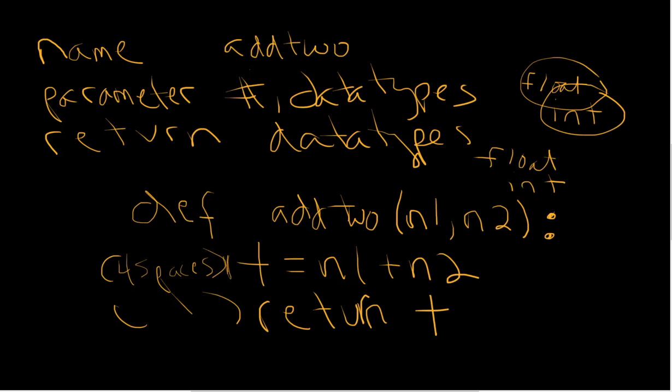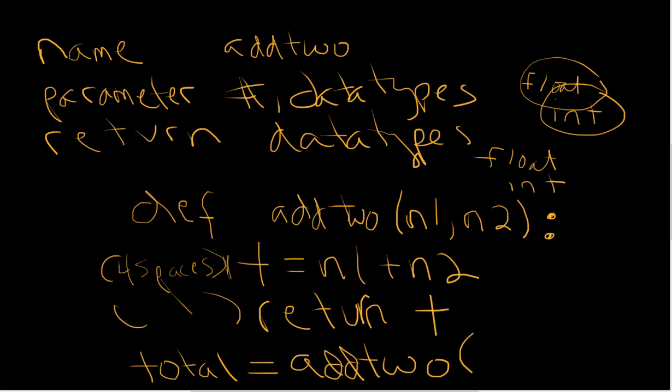So now if I want to actually call this function, I have to call it outside of the function. So I'm going to say something like my total is going to be equal to, I'm calling add2, just like I would call the input function, just like I would call the print function, just like I'm calling random.random. I could have variables, if I had values stored in them, but I can also just send numbers. So I could send 54 and 2.0, and when this runs, it's going to actually add 54 and 2.0 together, so you're going to get 56.0, and it's going to store that in total.